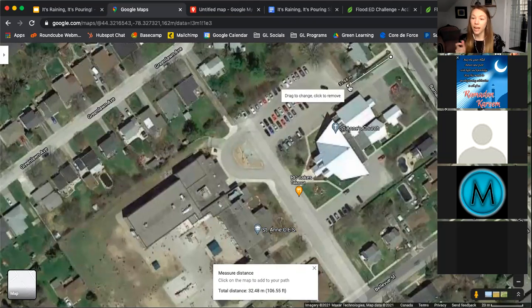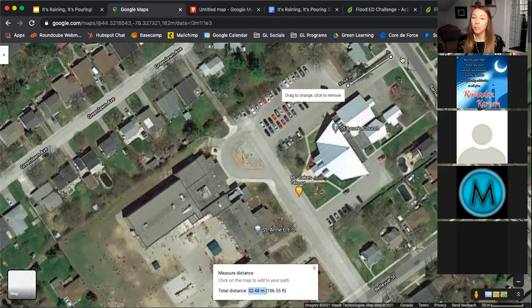Now, educators, here's an opportunity to gear up and gear down. Google Maps can automatically calculate the area for you. If this is something you would like your students to do, I would encourage you to have them write their calculations within their handouts. I'm going to show you just how to measure here. You can see I've drawn one line here, and it tells me my measurements. It's written at the bottom, and I want the meters, not feet. So we're measuring in meters. It also says it here.